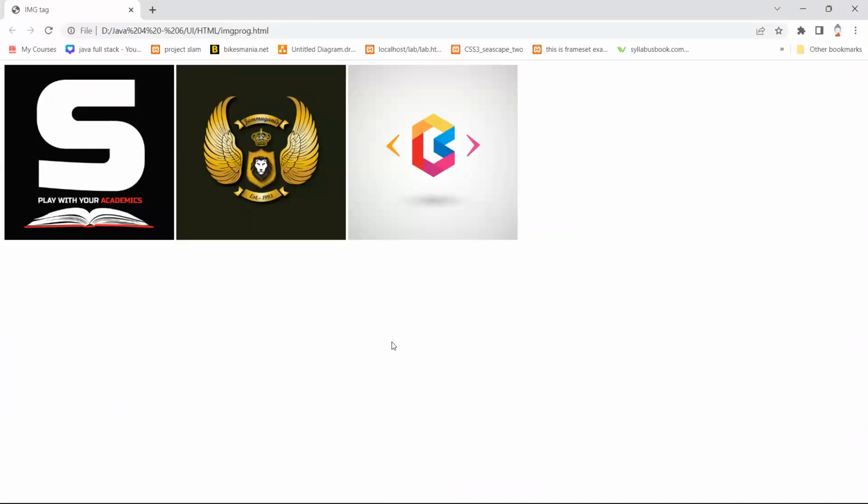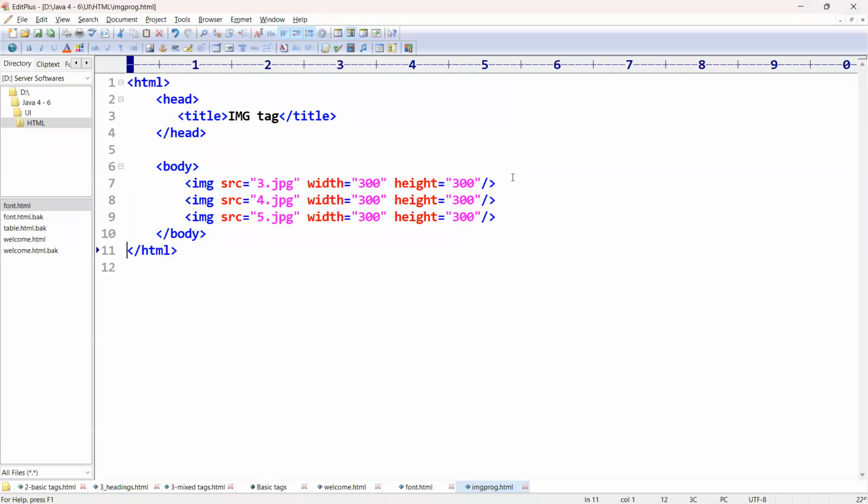See, Ravi, I got 3 images there, right? And now what I want to do is display the images one by one. I simply go for something like BR. What does BR mean? Exactly. Break tag. So the images are displayed in vertical order.